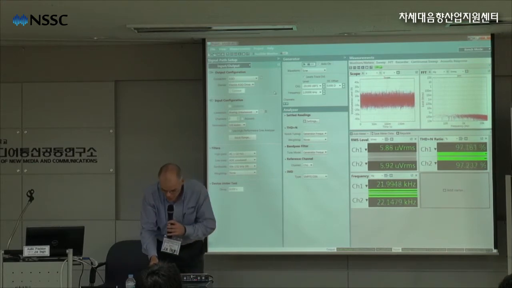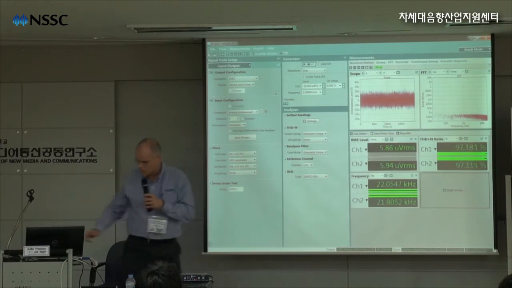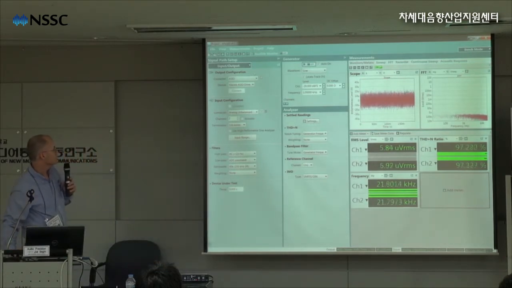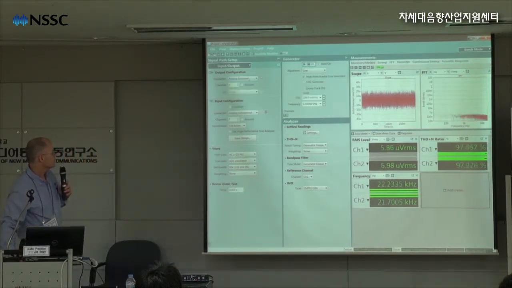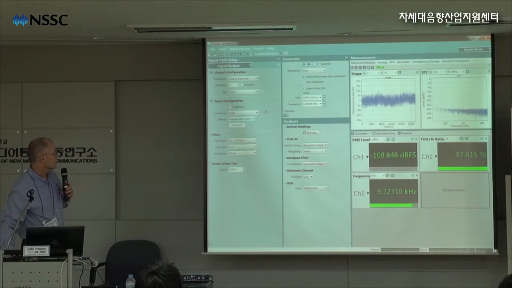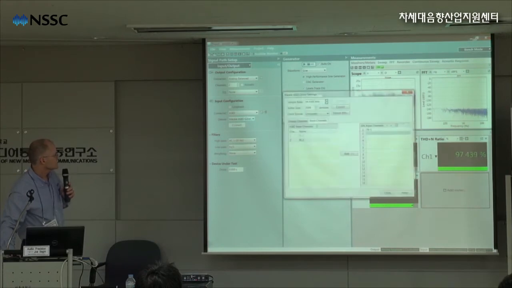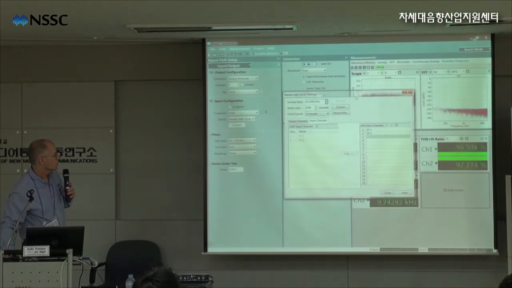Yeah, these are mic inputs. So I need to be balanced out and choose ASIO on the input side. And I can configure the channels again. Okay.